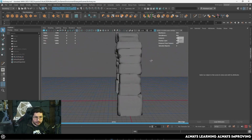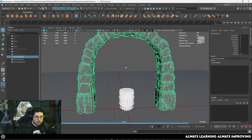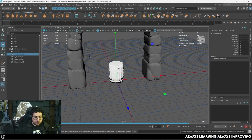We want to keep everything soft and edge in this case to get the best possible bakes. Make sure that the transform information is completely clean, 0, 0, 0, 1, 1, 1. Make sure that the pivot point is right there on the center, and of course, we need to make sure that the high poly is exactly on top of the low poly.